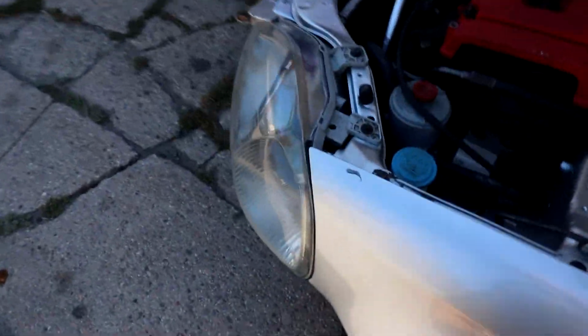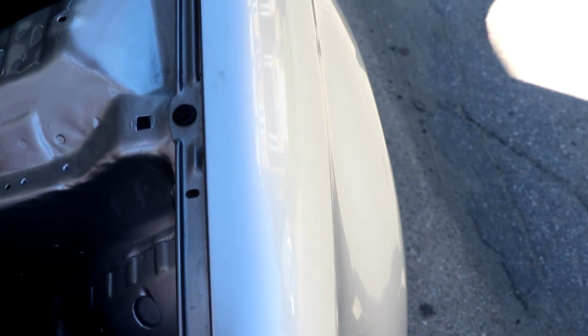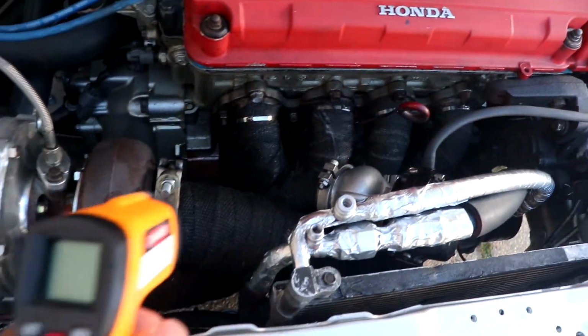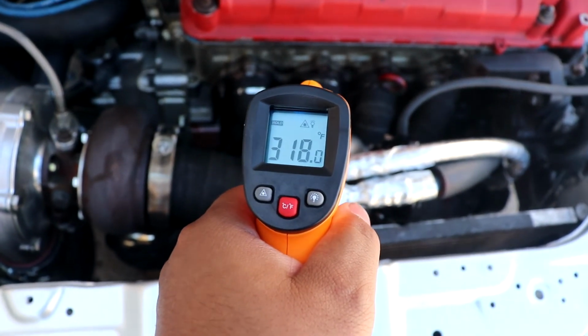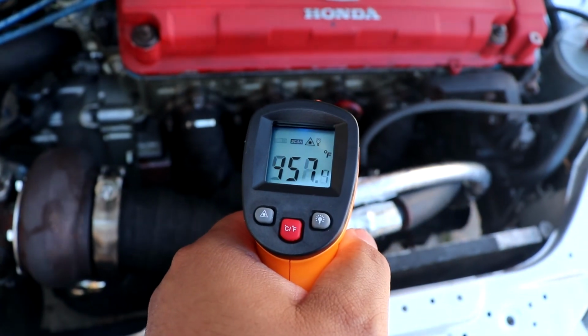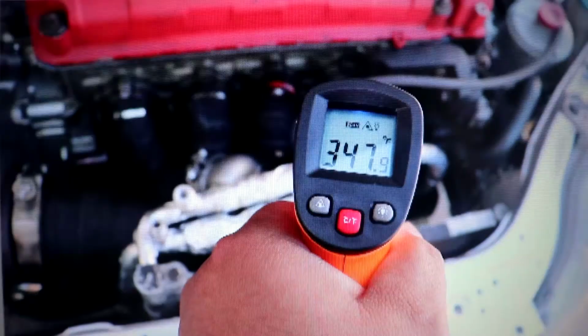Let's see these temps. Alright, let's see this bad boy. Fans are crazy. Bro, this looks the same. 300, 400 something. I think it made it worse.